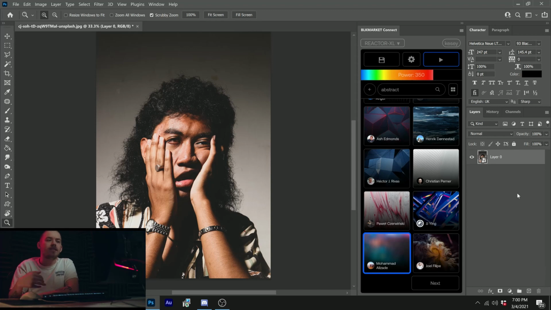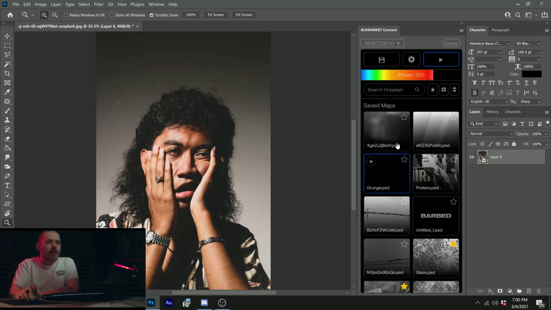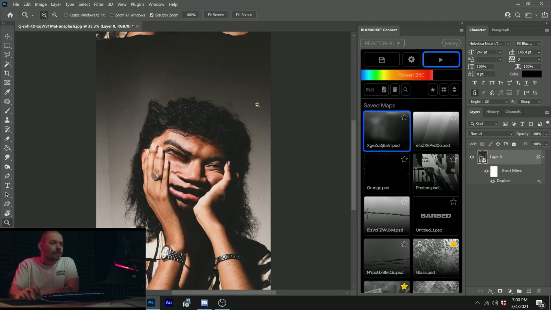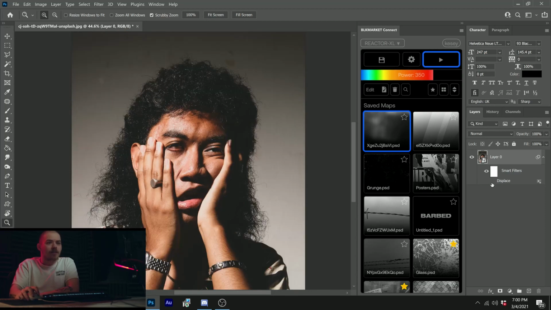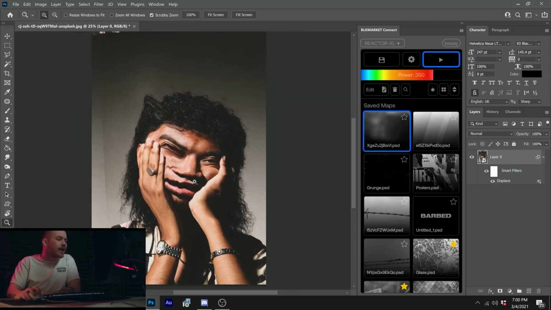So if you want it to be reusable, click Save Map first. And then when you run it, you'll actually be able to toggle the displacement here on and off. So a bit of a misstep there at the beginning, but actually it was probably for the better because now I get to explain that. So you can see the effects that you can create. You get really, really interesting looking things.